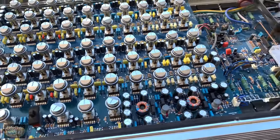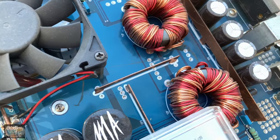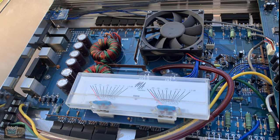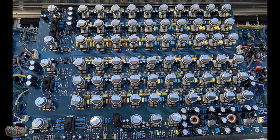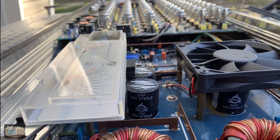There are all the switches. It's got more switches than Snoop Dogg's 64 Impala. There's the other VU meter, and it looks pretty similar on both sides. Here again is the left side, which is actually the subamp side, not the high side. There's the middle with the 30 bands of EQ times 2 and the sub channel. And then here's the right side. This is the 4-channel side for the high speakers.